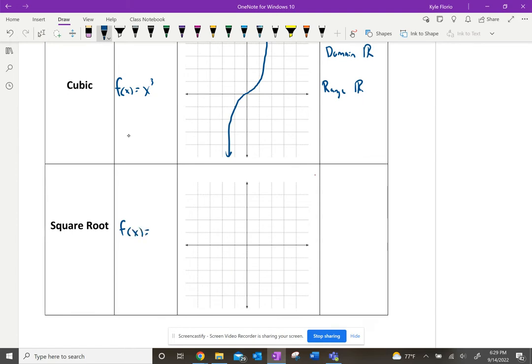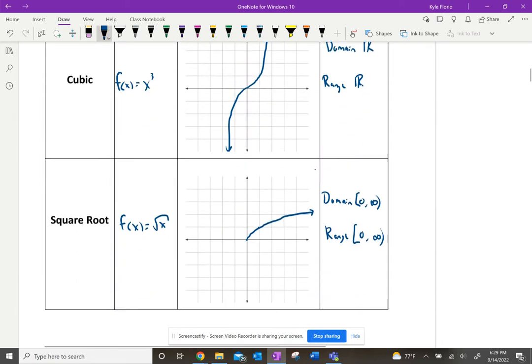So the square root of x is going to look like this. It's not that much different from the x squared function, just kind of like tilted or rotated 90 degrees, and you only got half of that U. So I can only plug positive numbers into here. I can't plug negative numbers in, or the square root of a negative number will give me an imaginary number. So the domain is going to be all numbers 0 or bigger. And the range is going to be the same thing. I can only get positive numbers out of this. I can get all of them because I can go to infinity, but I can't get any numbers below 0.